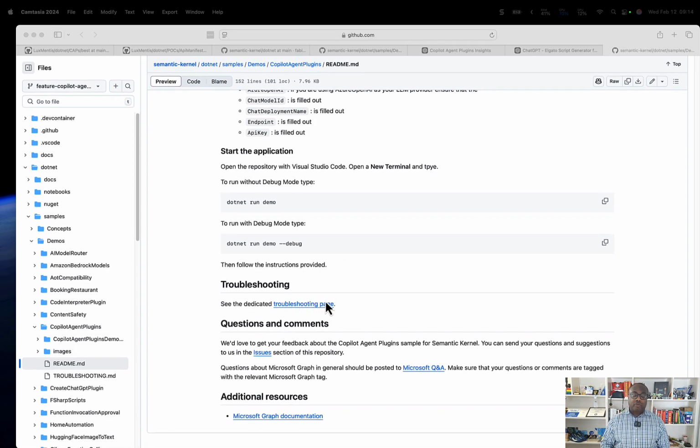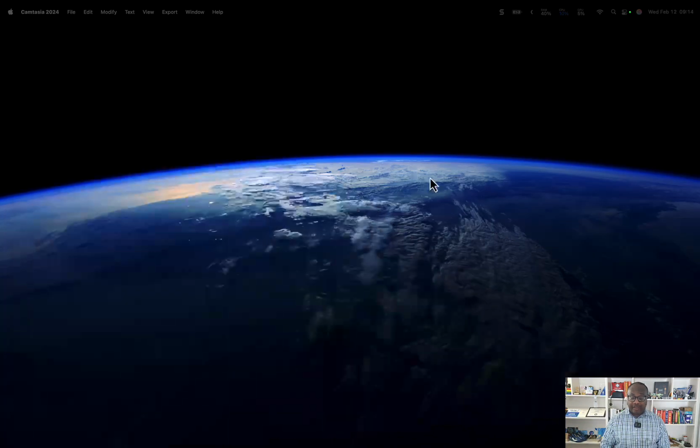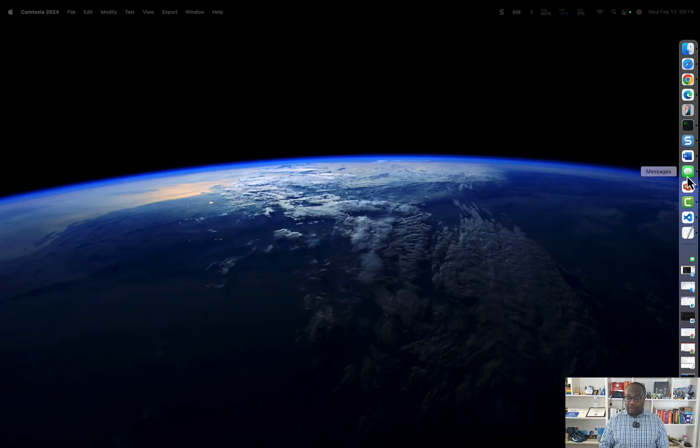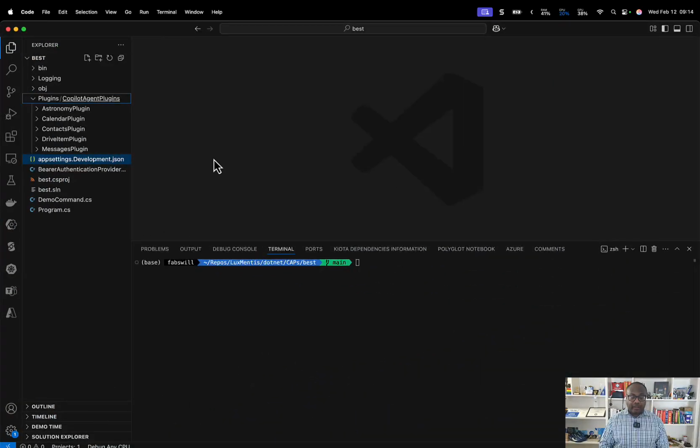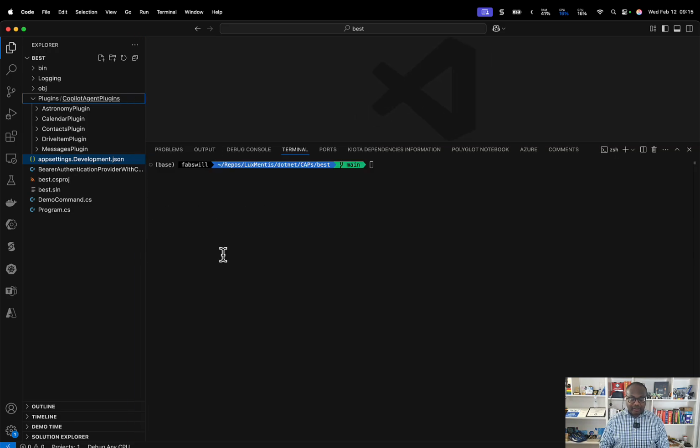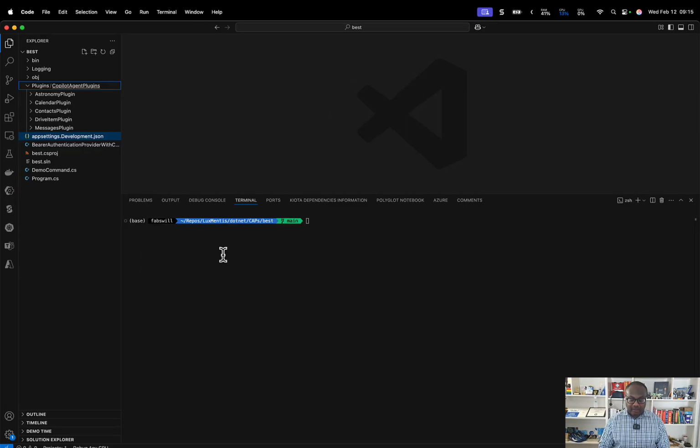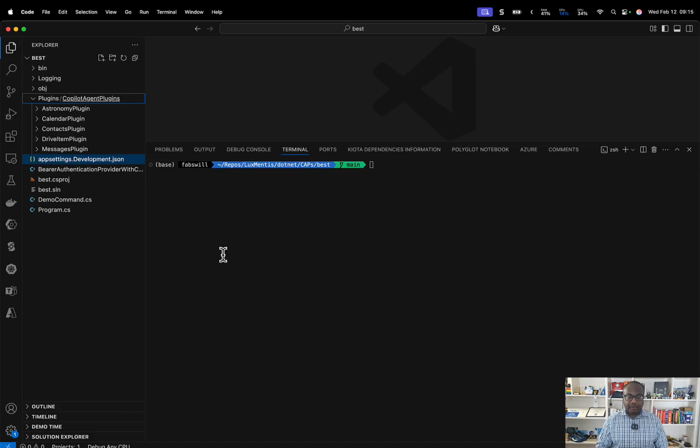And we also have a simple troubleshooting guide that you can also look at as well. But that's enough of the talking. Let's actually go ahead and do a demo real quickly. So what I'm going to do is open up Visual Studio Code here. And it should be big enough for everybody to see, but let's just make it one more bigger. There we go. Oh, no, one more bigger. There we go. All right.